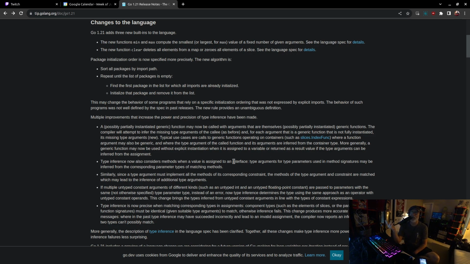But it's always been annoying because if you try to type switch on the function, you can't type switch on the function name. You have to type switch on the anonymous function that matches it as well, because the type switch doesn't see it. It doesn't see the function that was passed. That's not cast.